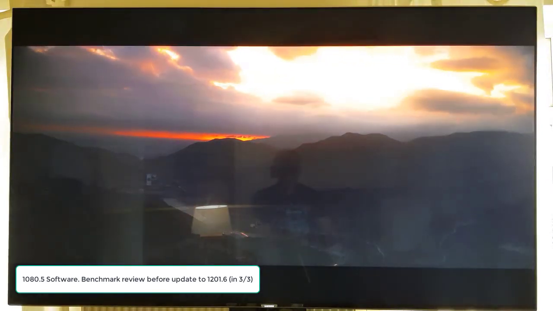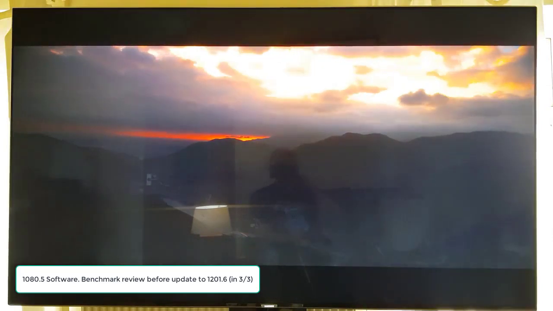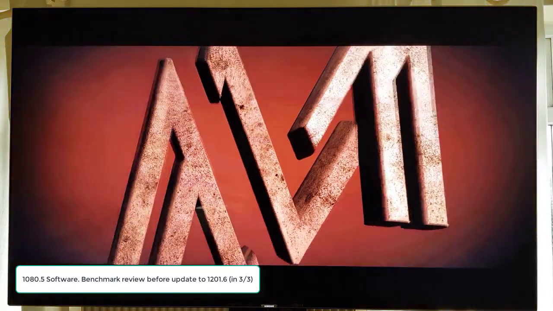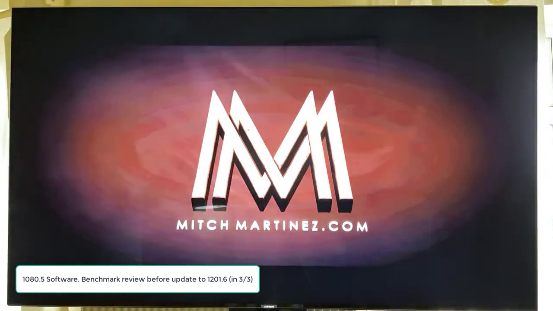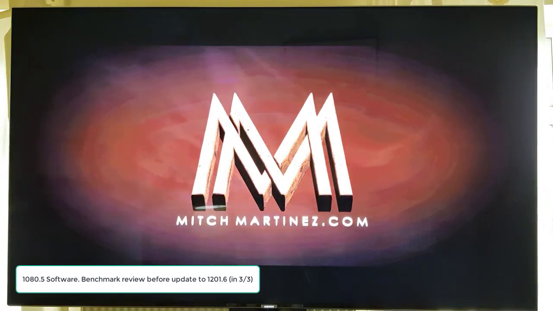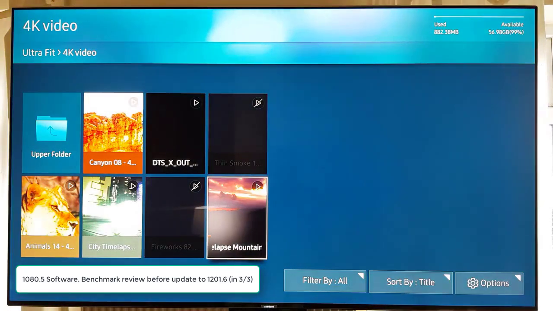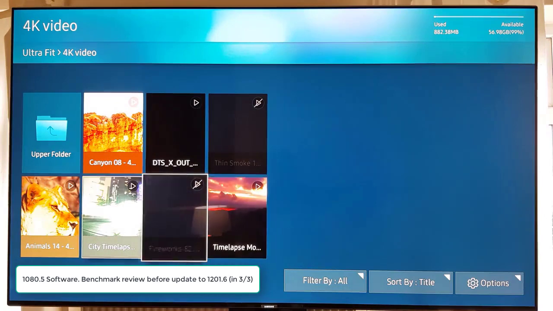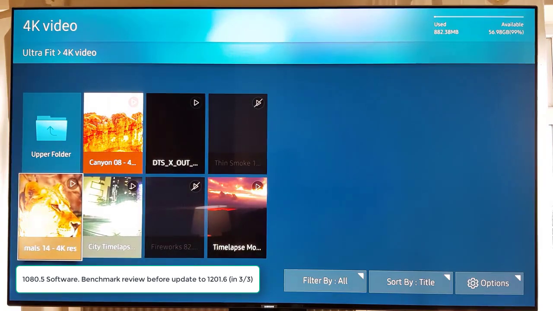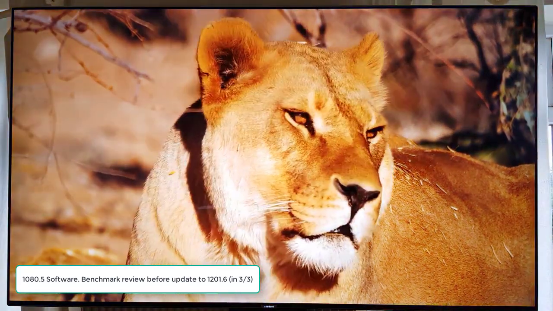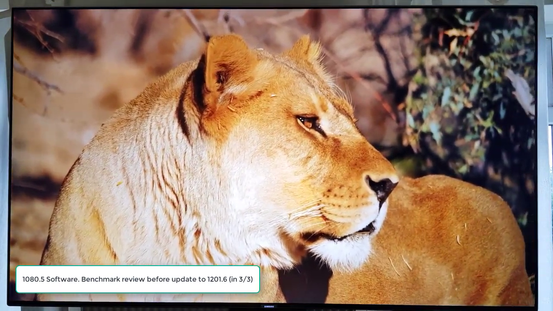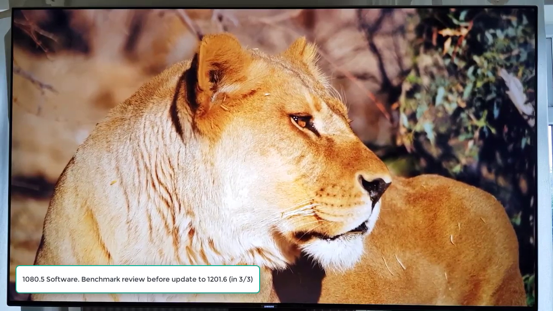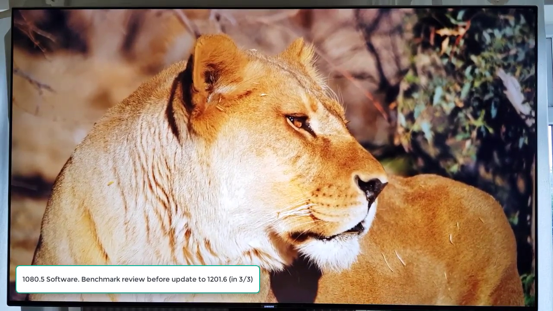Obviously, my phone isn't going to pick up the colours. In some light and dark scenes, the phone will pick up the colour and it will seem a little bit blown. So you have to understand that what I'm seeing is perhaps not quite what you will see. But overall, I was pretty happy with 1180.5.